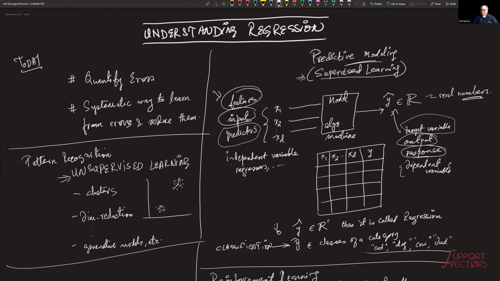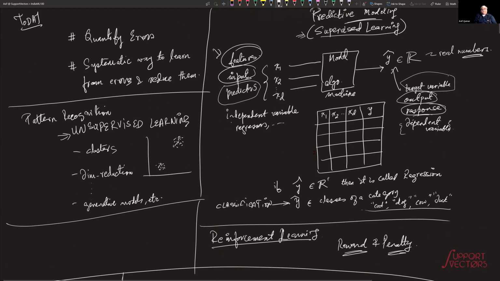Now, with that conception in mind, we became familiar with many words that people use in different textbooks. The inputs are also called features, predictors, independent variables, regressors. And the response, the output, is often called the target variable, the output, the response. These are the three words that you will see me use for output. In statistical literature, you also see the word dependent variable, and very rarely the word regressand, but you might. These are more or less synonyms, and people in different traditions use different words. The same is true on the input side: features, inputs, predictors, I would be using quite often. Very rarely would I use words like independent variable, and almost never the word regressor.